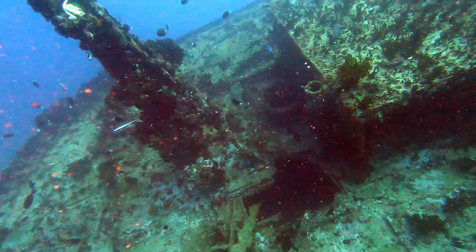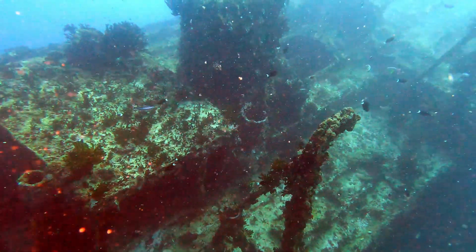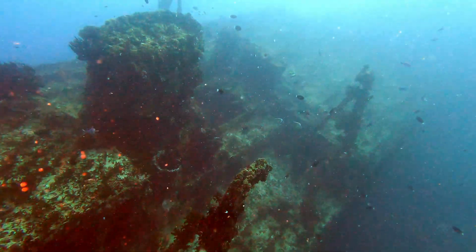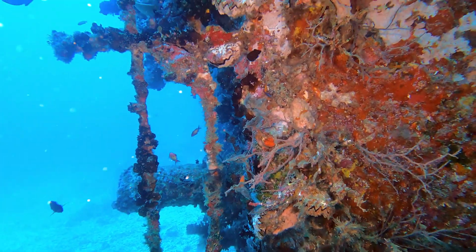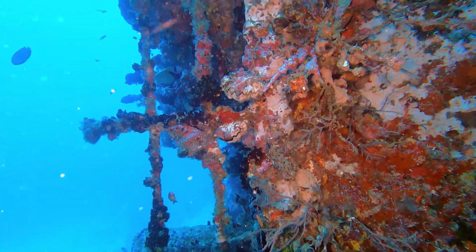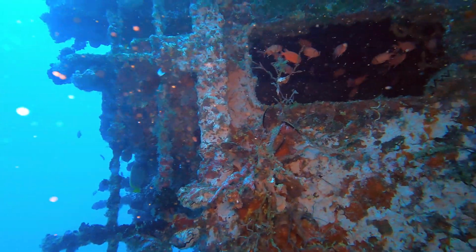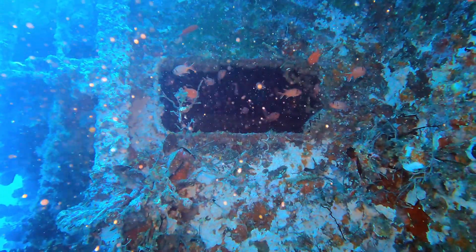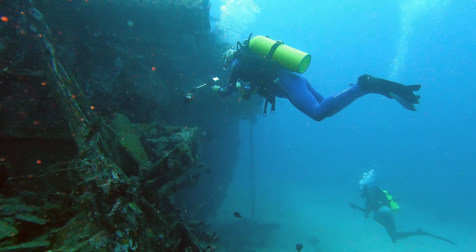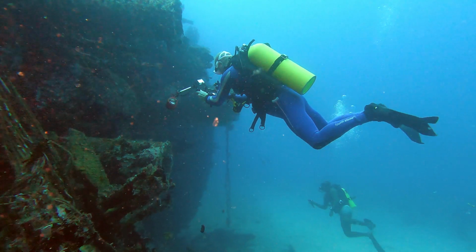Now, I have to say this was more reminiscent of dives that I've done in Egypt. Think the Dunraven, the Giannis D, the Carnatic and the like. Now these wrecks were both genuine wrecks, they weren't artificial reefs that had been sunk. A couple of the islands over here have artificial reefs, small fishing boats, small cargo ships, etc. that they might have put on their house reef for a dive for their guests. However, these were actual proper genuine shipwrecks.